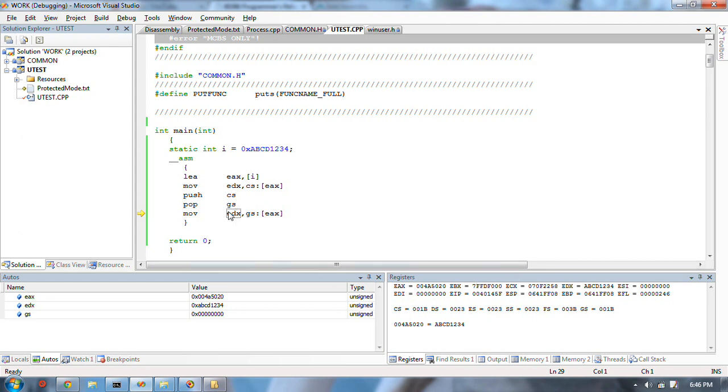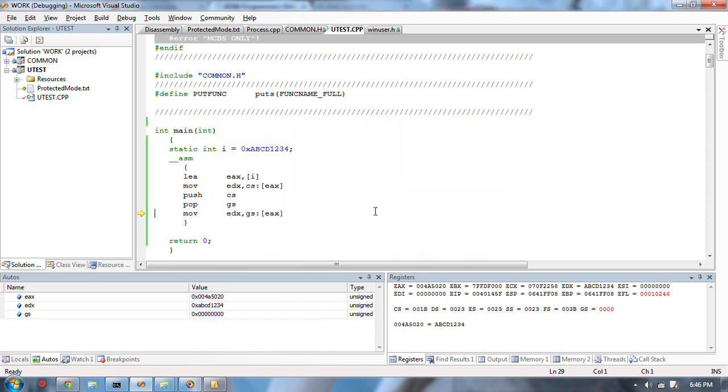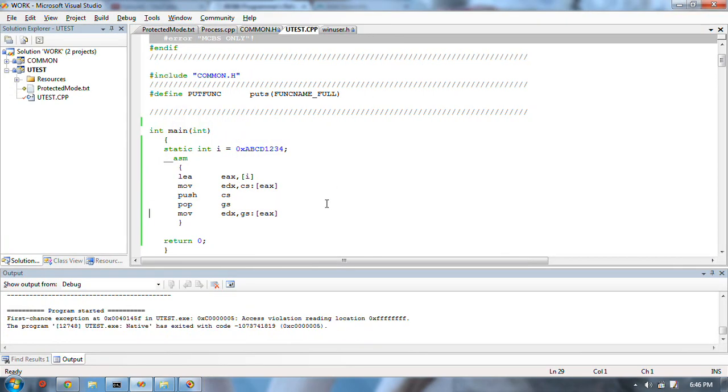Now, so therefore, this line and this line, in terms of numbers, are identical. And yet one works and one doesn't. I get a crash. Well, that at least proves one thing.